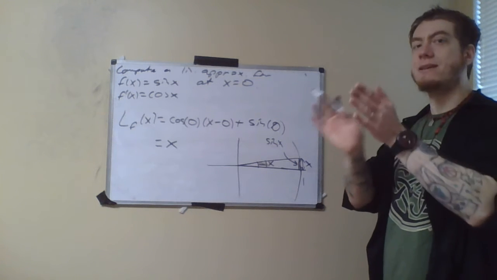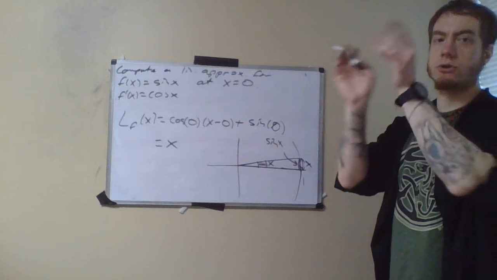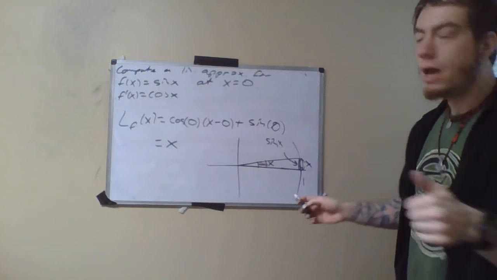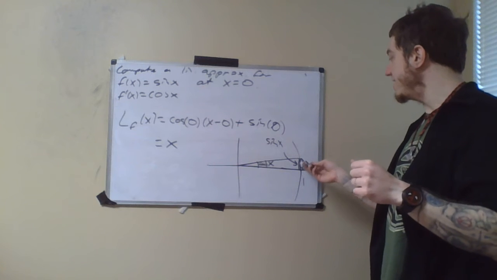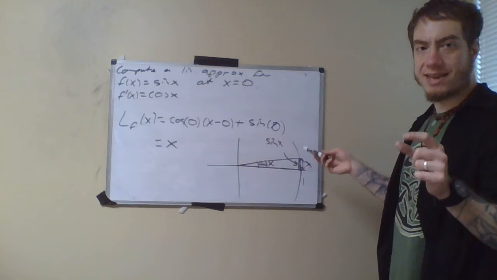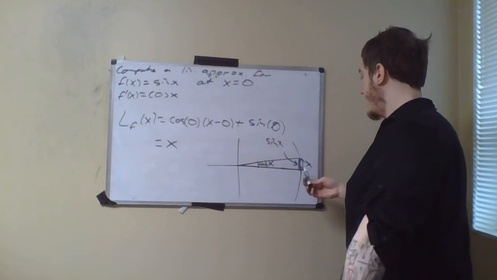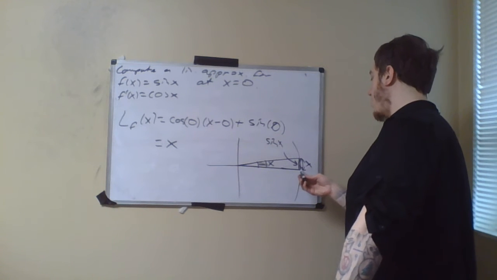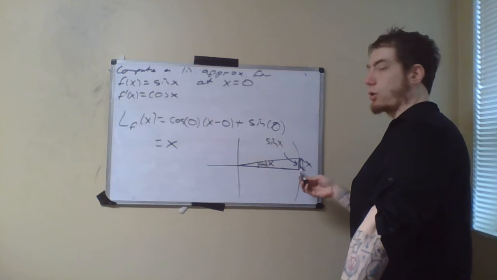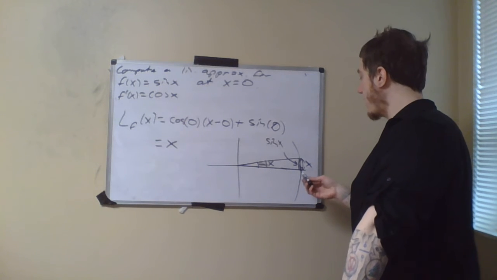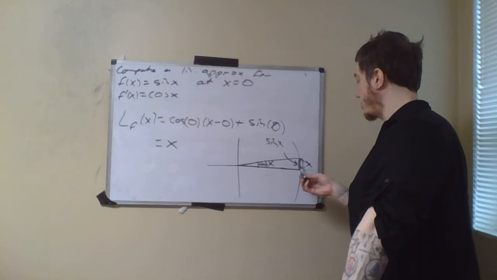The angle that it makes with the unit circle, the piece of the unit circle inside the angle, and I cannot for the life of me think of what that's called at the moment. But anyway, that piece of arc, that length is the angle in radians. What we are saying is you'll notice that for very small angles, if you move up or down the circle, you're basically just moving vertically. You're not really moving horizontally very much at all.